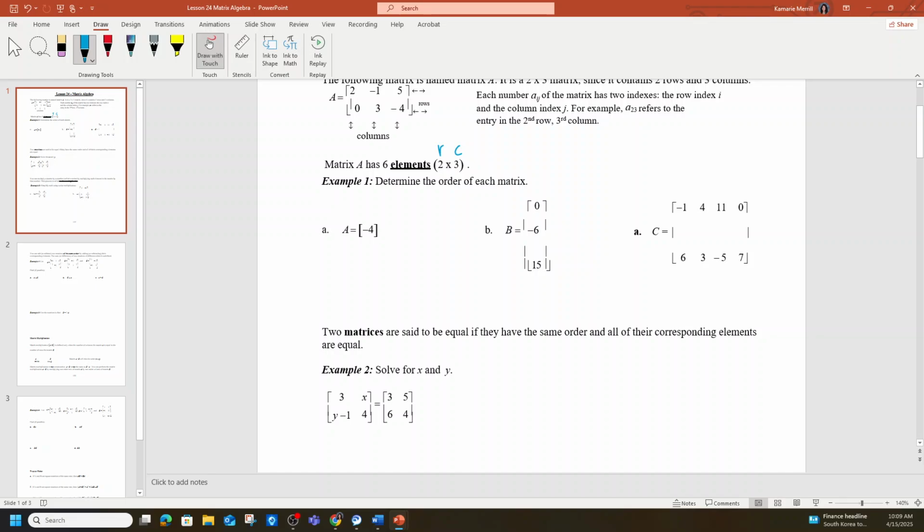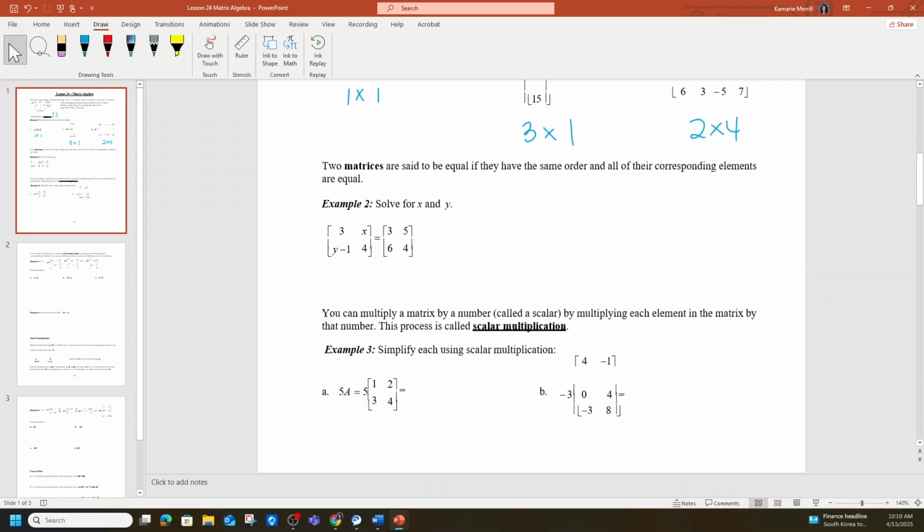What's the order of this matrix? It's a what by what? 1 by 1. Good. What's the order of this matrix? 3 by 1. And then I don't know why this one has a gap. There isn't a row that's missing. So pretending there's not a gap there, what's this one? 2 by 4. Good. So hopefully you get pretty used to recognizing the order.